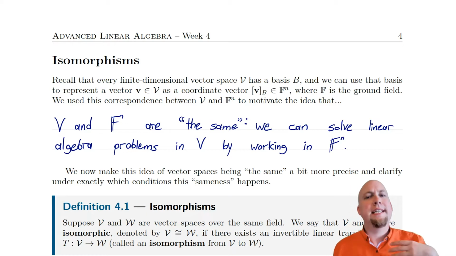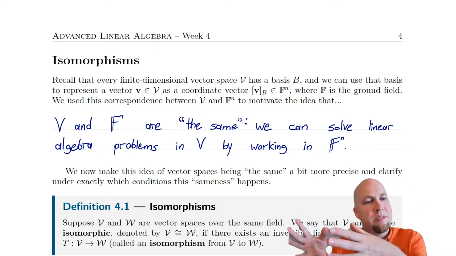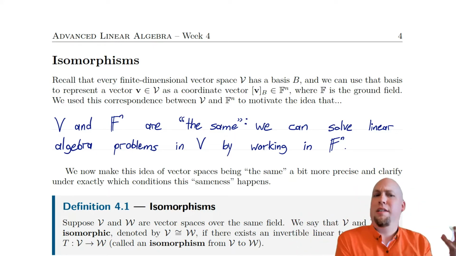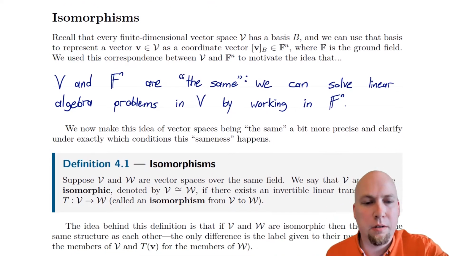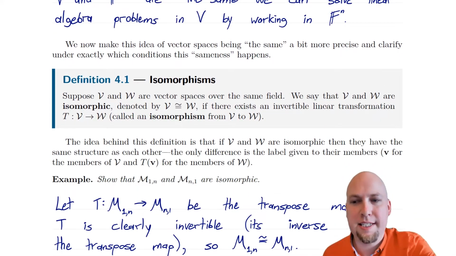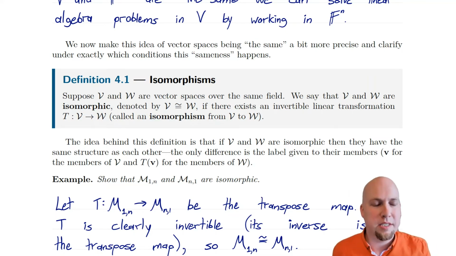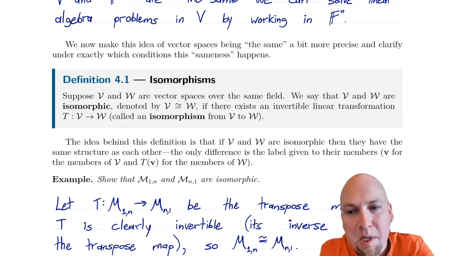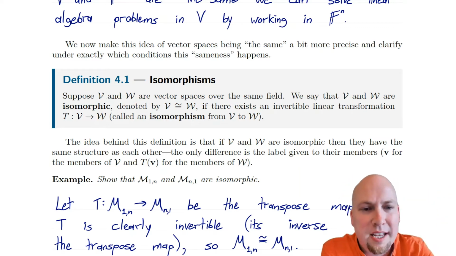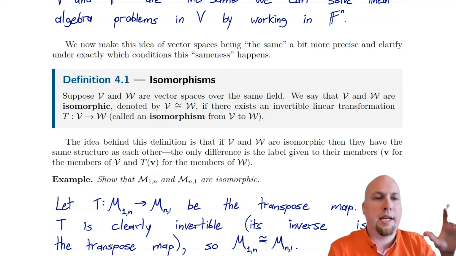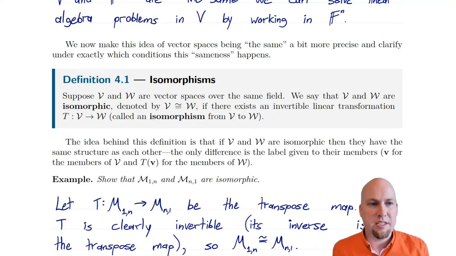Well, the idea behind an isomorphism is very much the same. An isomorphism is just a function that takes you from one vector space to another equivalent vector space that's maybe easier to work with. All right, so here's the definition for today's lecture: what an isomorphism is and what it means for two vector spaces to be isomorphic. So here's the setup. You've got two vector spaces, they don't have to be finite dimensional, they can be any old vector spaces, as long as they're over the same field. You have to be working with the same scalars in both of these vector spaces.